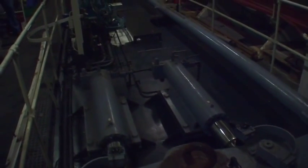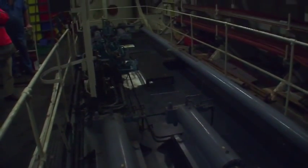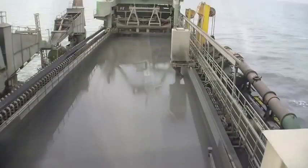This is the rudder — it's hydraulically controlled, very long, and it just slides back and forth, which helps steer the ship. And this is the tooth that Peter DeMoor showed us — several of these are mounted into the dredger and mill up the material before it comes into the hopper.